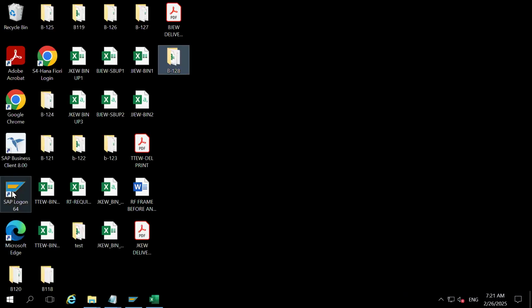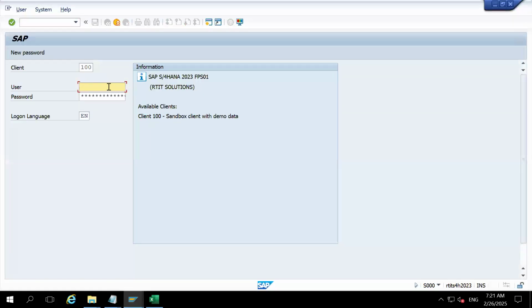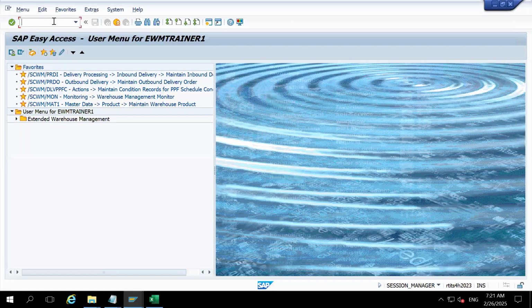So how to log on to the system? Go to logon pad, click on this server, input your ID and password. Enter. First of all, you have to input SPRO. SPRO means SAP Project Reference Object.